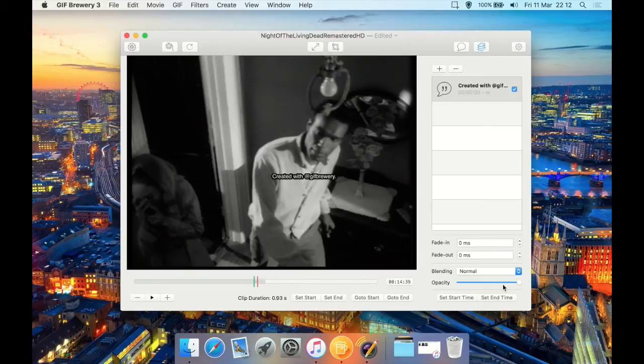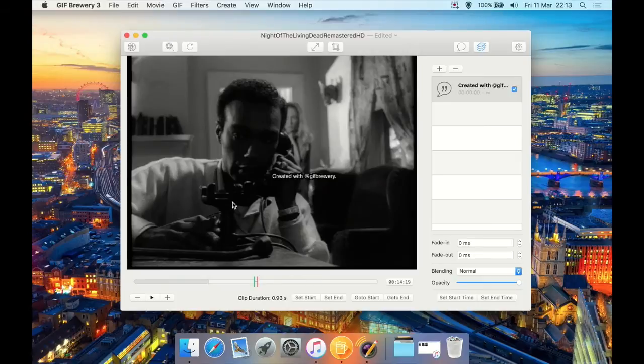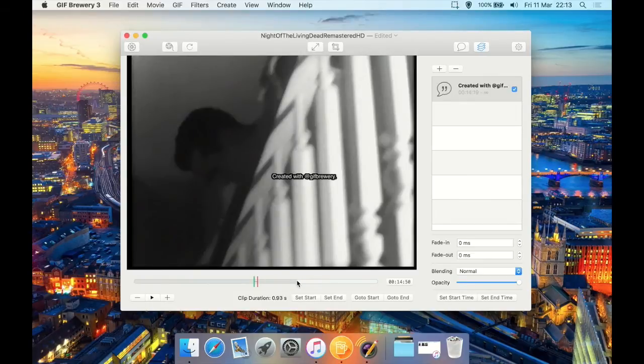Well, what if you wanted it to appear 4 seconds in, then disappear about 8 seconds in? Well, this is where you do it. You would play your video, get it to where you want it to start. So say we wanted to start here, we'd go here, although of course this is outside of our clip boundary, so it wouldn't be rendered. But say this part here was within the clip duration, we could hit set start time. Then if we wanted it to end here, we hit set out time there.